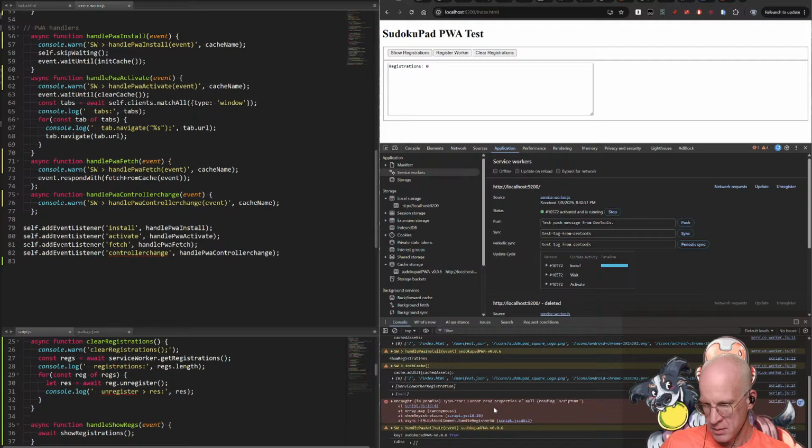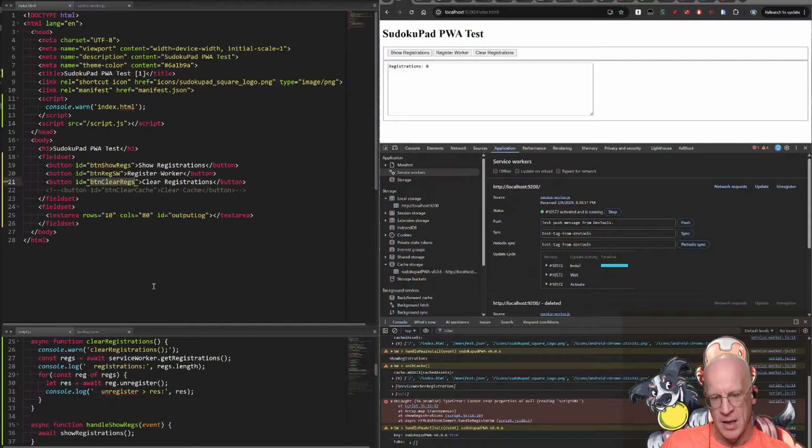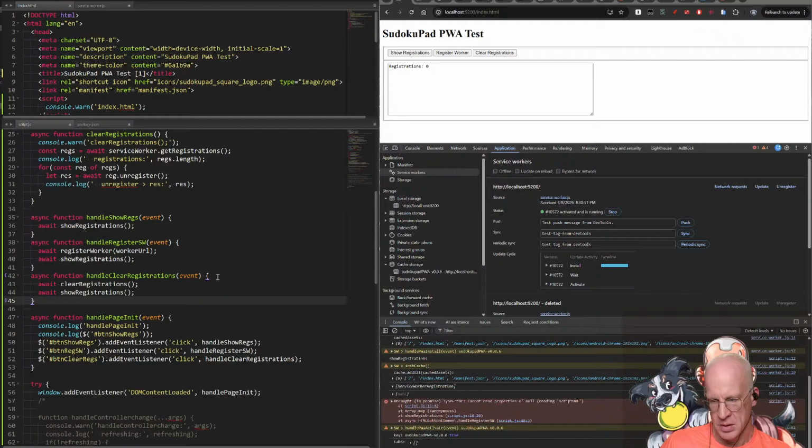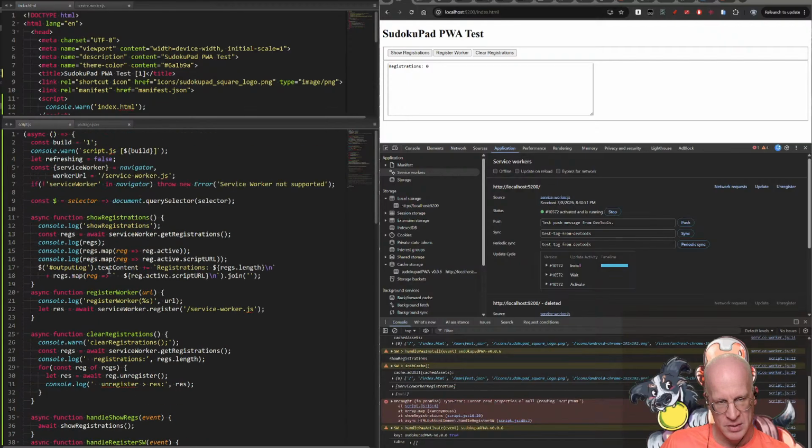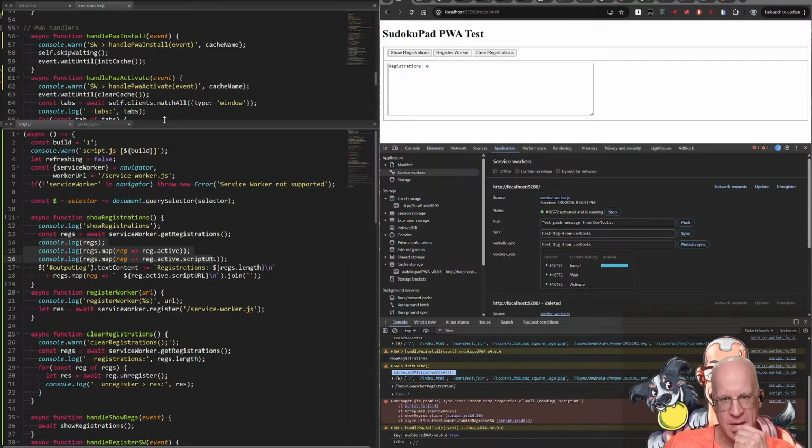But it also hits the whole cache thing. Cannot read properties. So why would we get registrations that end up being null? Init cache, service worker registration, 1415, show registrations. Then init cache. Why is cache at all happening here? What triggers the init cache?